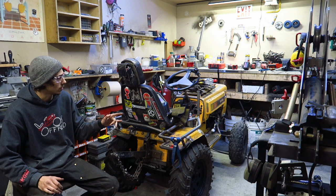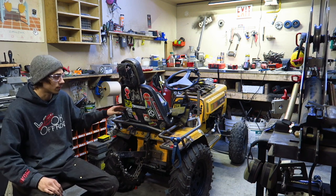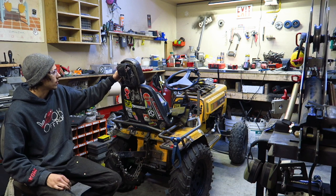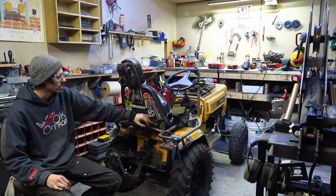Next thing we actually have to do, now that the seat's all built, we built that nice little hinge setup on there for the front of it, and then we just got the little lock nut on the back here. So, nice and solid. I'm going to have to fix my seat up here a little bit. It's a little wobbly. And then that little bit of play there is the actual seat.